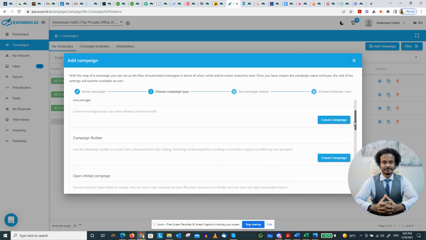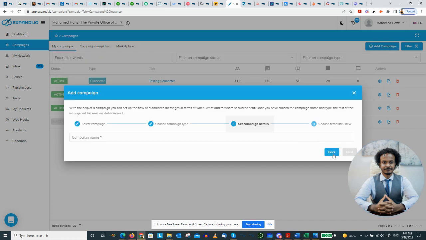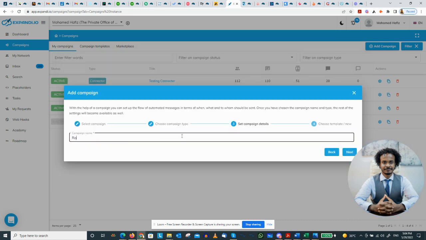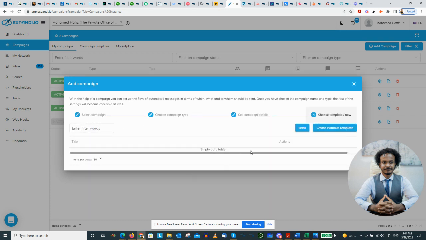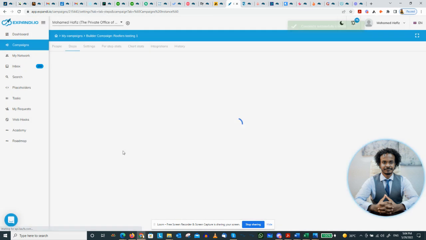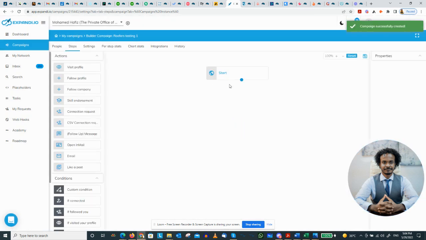Let's do something like campaign builder, and we name it roofers testing 1, and next, create campaign without template. Let's see how it goes. So for example, because you're building and expanding, you start, and then you can put conditions, actions, and conditions. So start, and then you will say, let's say, like a post.